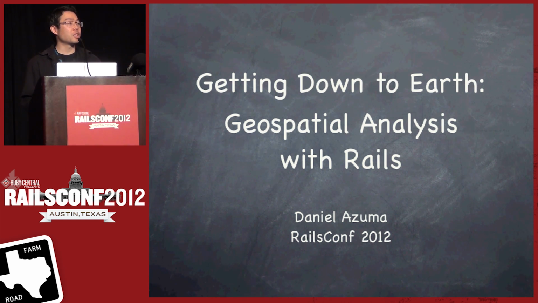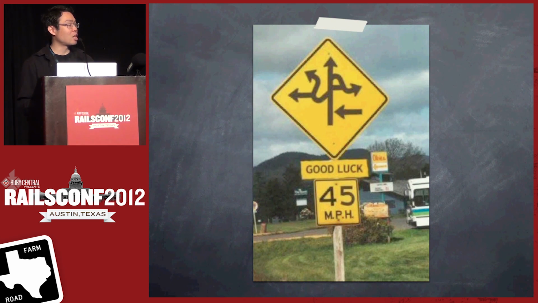This talk is going to be covering geospatial analysis with Rails. So we're going to be doing some interesting things with maps and with geodata. If you like maps and you like geospatial stuff, this talk is a good place for you to be. If you hate maps, this talk will probably make you hate them more. Just fair warning, we'll be doing some very fast-paced things. It'll be very technical, so kind of buckle your seatbelts.